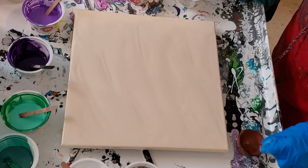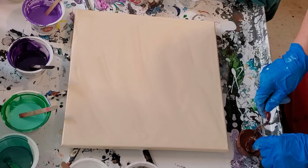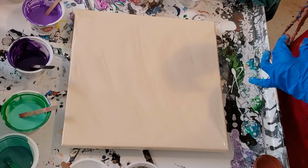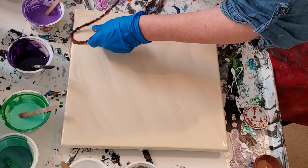So I think I need a little more fluidity in my raw sienna. Can you see my raw sienna down there? Yes. I just want to make sure what I'm doing is in the picture because I know it's really boring to sit there and hear somebody talk about their colors, but not be able to see what they're actually doing. So I'm gonna pull this down in here, and I'm gonna do one on the edge first because I just wanna make sure not to overwhelm my canvas. So I'm gonna move you guys out of the way.